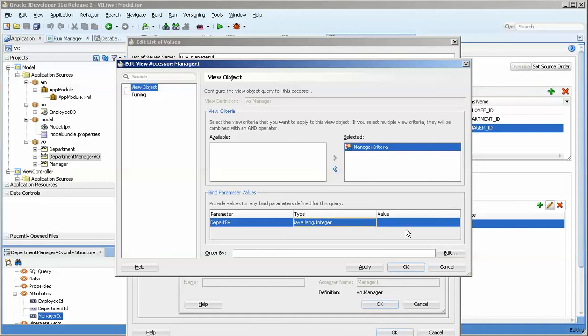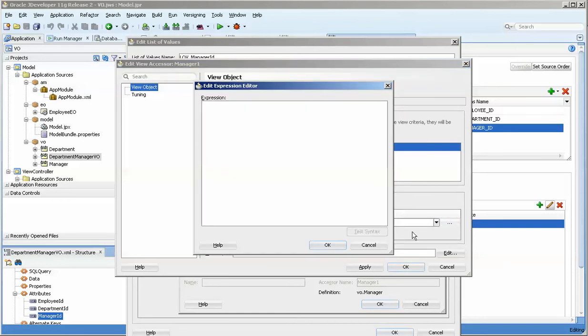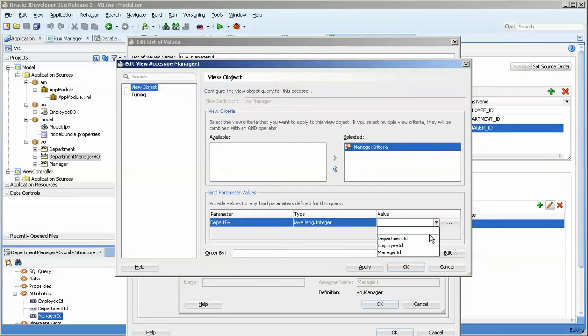And there you can see that we're going to assign the value for this. And this is hard to see. You don't see that there's anything here, but if you click on it, there'll actually be, and here you can actually get an expression builder, but it's easier just to grab it. You would actually grab the department ID. So what this is going to do is say, show me all of the managers that have the department ID. Actually, it may actually show all the employees. I'm not exactly sure what it's going to show, but the point is what we want is a list box that is dependent on the manager.